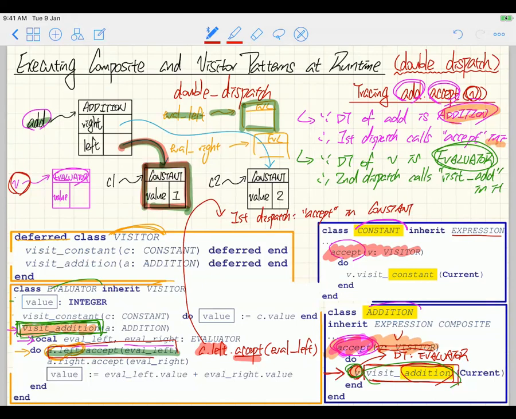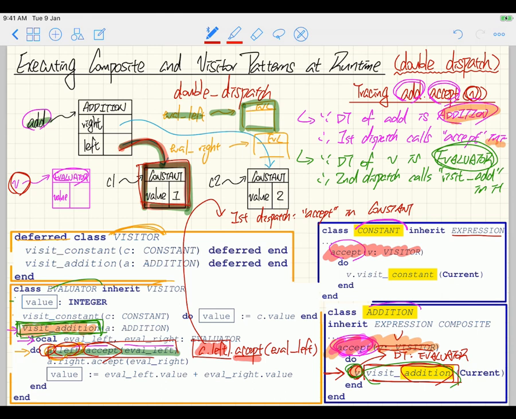You can see that over here when we say A.left.accept, we want to know which object is the context object for calling accept. It's whatever is to the left of the accept. So that's A.left. So what's A.left? From the diagram, A.left is simply pointing to this particular object for the constant. So that's the dynamic type. That means when you apply dynamic binding, it's going to go to the accept version that's in the constant class, as opposed to other classes. Guys, this is really important. This will be easy if you understand dynamic binding. If you're having trouble, you should speak to me after class.